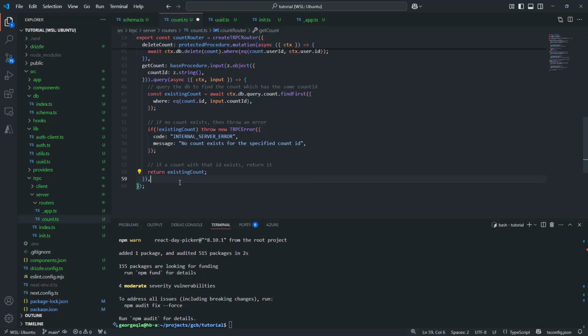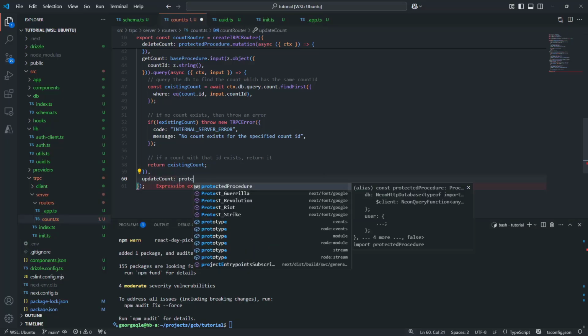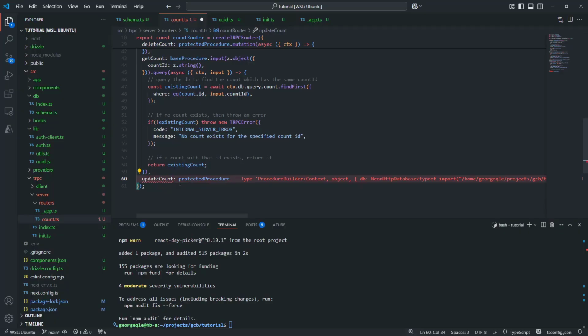Great. Our last procedure is to update our count. Now there's technically two different updates. I'll just call it update count here, just so that we don't have two different procedures for incrementing and decrementing.